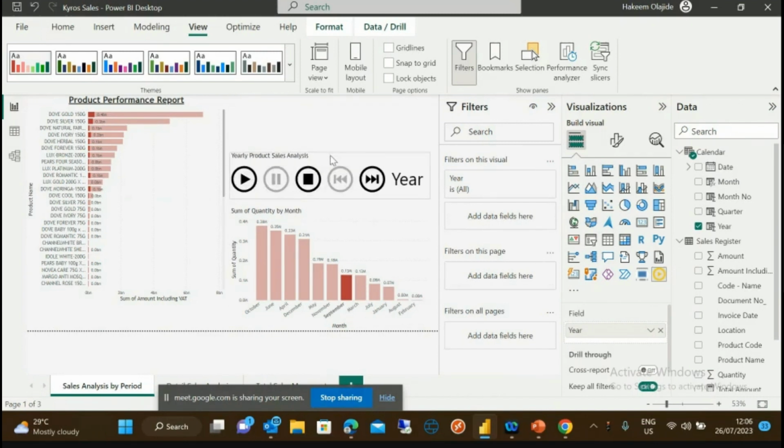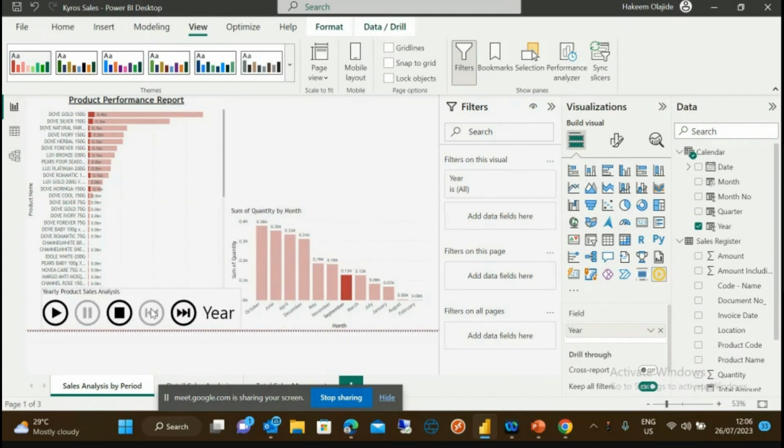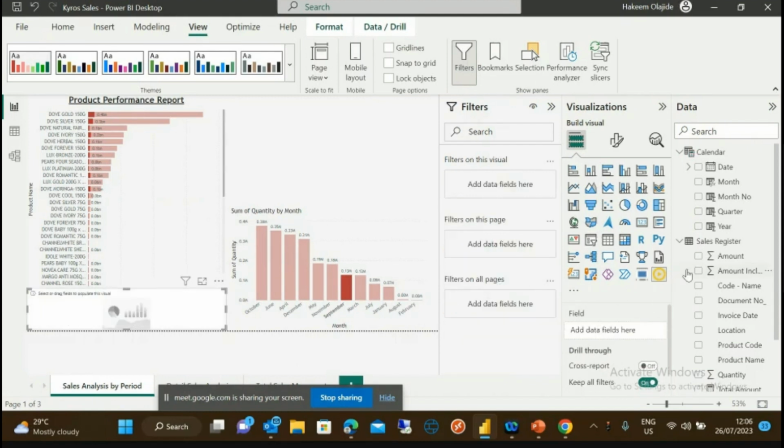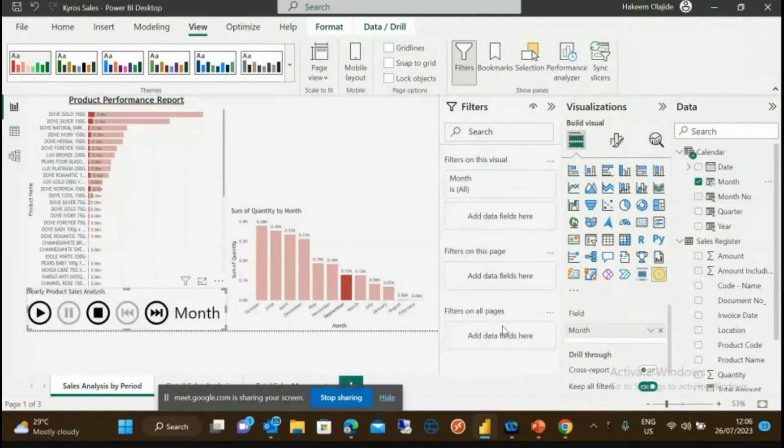Make it smaller. I don't want year in my play axis, so I'm removing year and I'm putting month. Now I'm using month for my play axis.